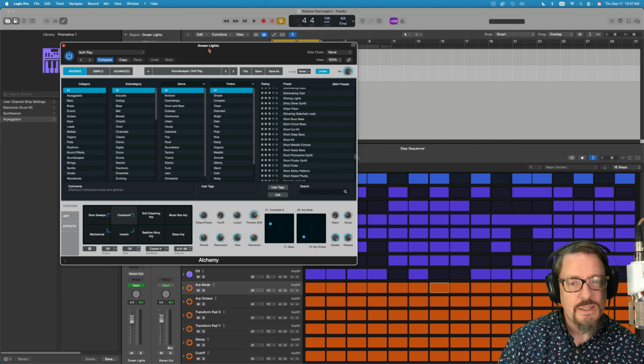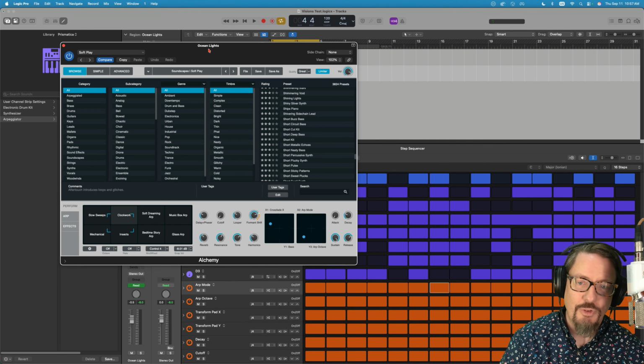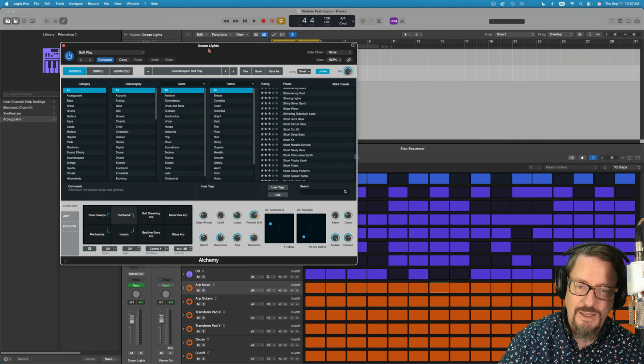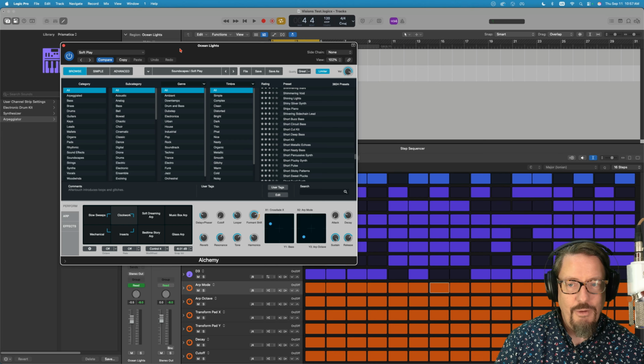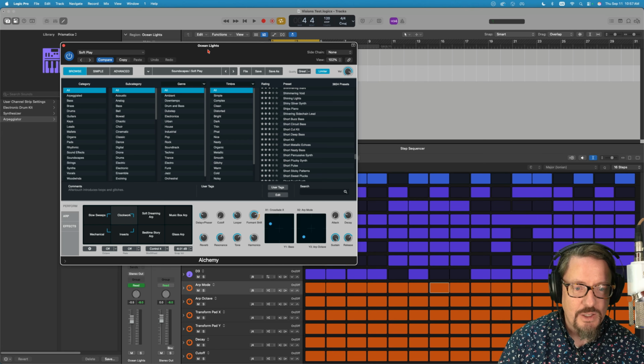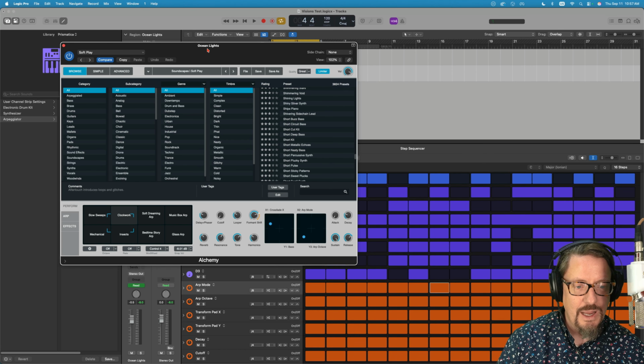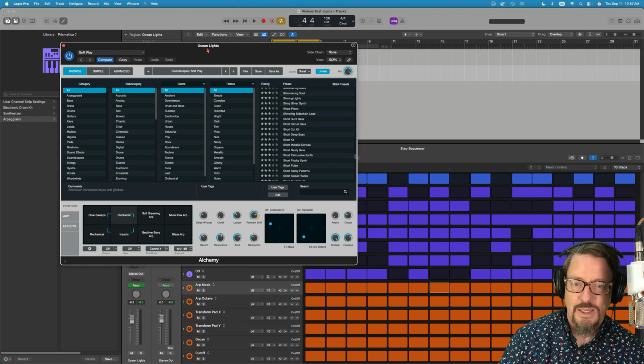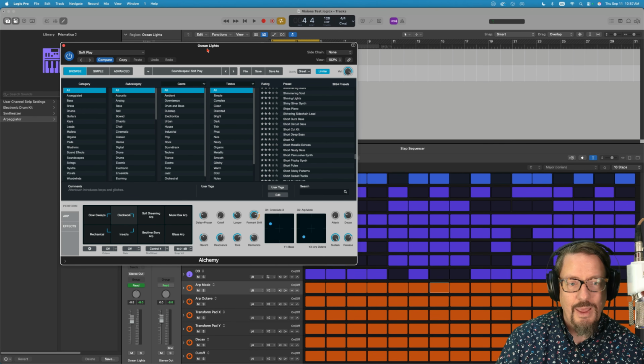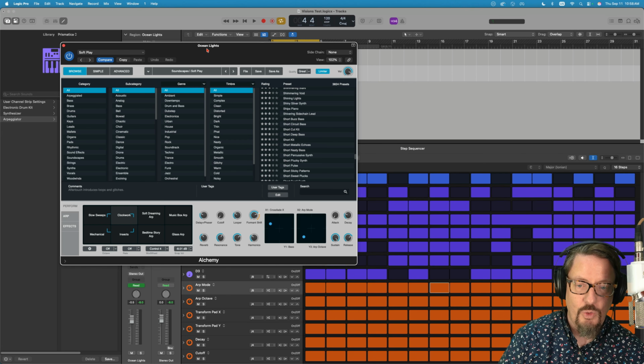Well, can it do this? And then you're thinking, well, I don't know how to find if it can do that. There's too many options and there's not a good enough way to search through it. If we're going to be using Apple Intelligence or AI in any other form to do anything for us in music, let's make it so that it can organize all of our information surrounding presets so that if we type in what we want, it can find it for us and then we can manipulate it from there and make it our own. That seems like the best use of this.